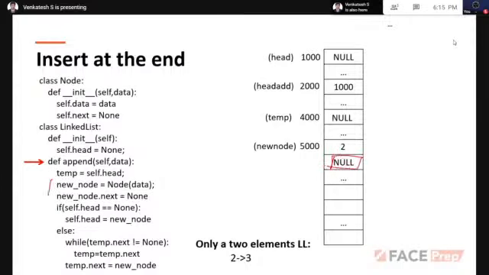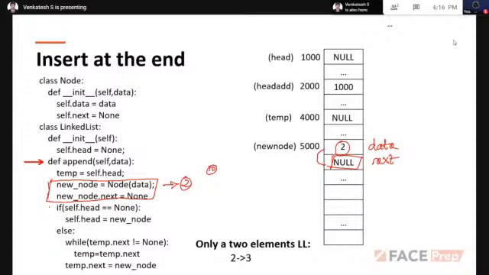So these two statements are getting executed. So new_node is equal to Node of data. Data is nothing but, in the presentation it is given as 2. I have taken it as 10. Whichever is convenient, you remember in such a way. So it is 2 here. And new_node.next is None. So this part is the data part and this part is the next part. So these two statements are running.